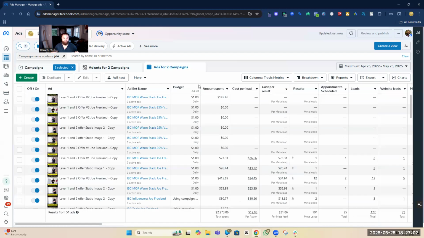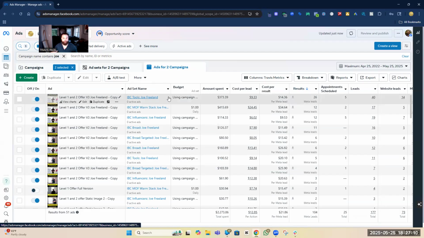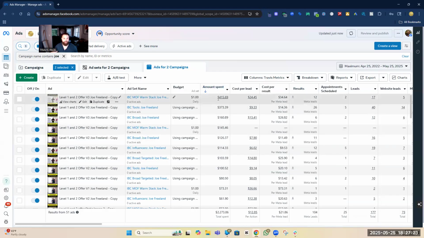So once we start seeing what the ads themselves are doing, then we're able to know, did some of these ads actually blow the budget out of the water, right? So we start looking at out of how much that we spent, what the cost per result was per ad at the ad level, and if we were blowing our budget here because we left an ad on that probably should have got turned off.